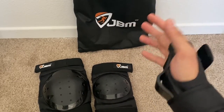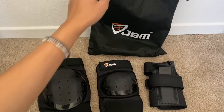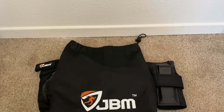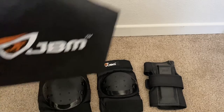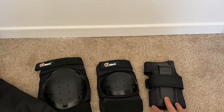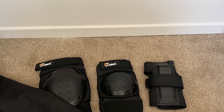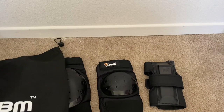Overall, solid build quality for all three pieces. You're probably wondering what's in the back — this is actually a little bag that it comes with, which is a really nice addition. It keeps all your pads organized in one bag, and it's labeled too so you don't get lost in some bigger bag. Overall, very nice product. I do highly suggest getting this. It's a relatively newer set I just recently got, but I do go rollerblading and this is an absolute must-have whenever I go.